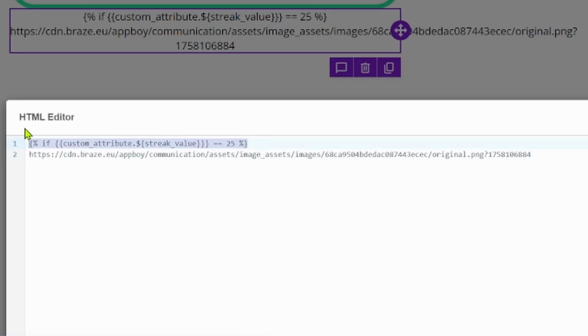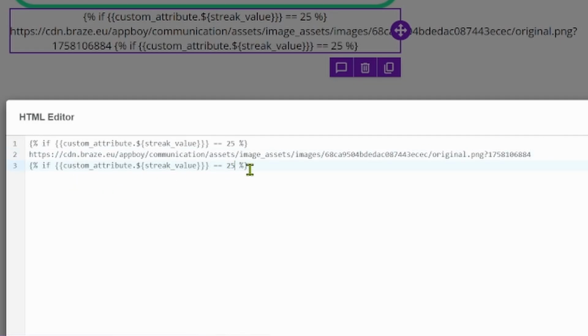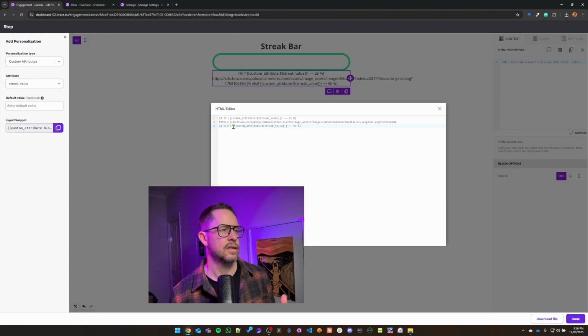Now what's good here is we can copy this top line and paste that in. So if the streak value, we can change this to 50. So we want 50 this time. But where it says if, this now needs to be elsif, else if, without the E. So it's else if it equals 50.